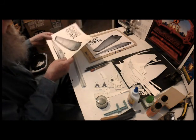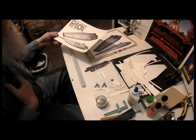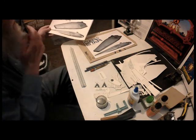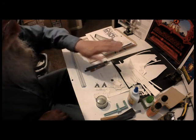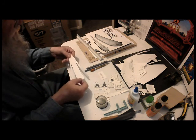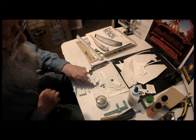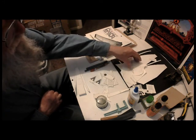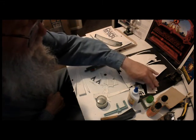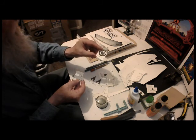I've gone ahead and printed out another copy of this on my laser printer here at the house, which is nowhere near the quality of this, but it's close. But close enough for this type of work. I've already cut them out and scored them, mostly, except where we come to the greeblies and all this fun stuff. And so I've kept them there. And bomb and the observation dome.